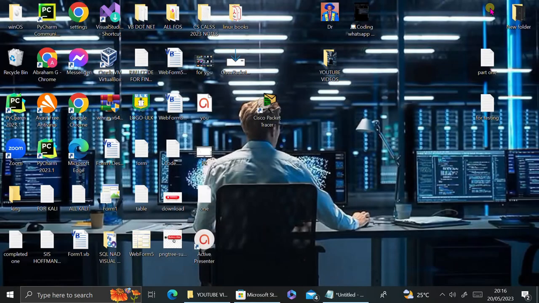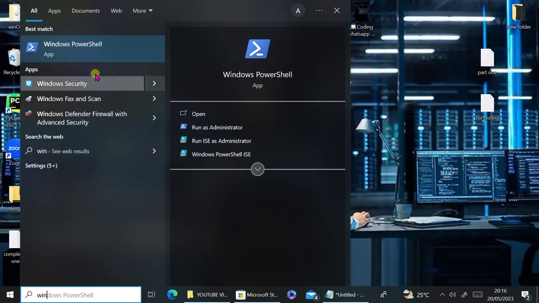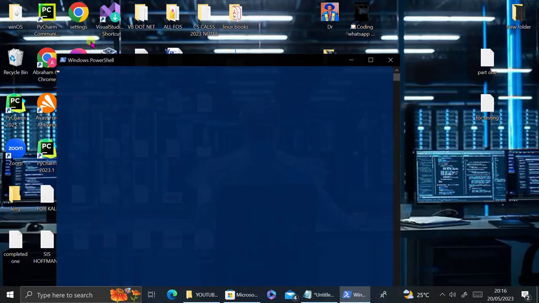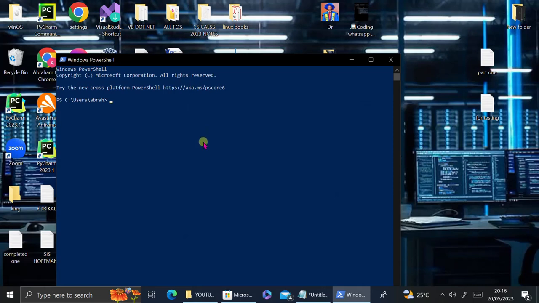After you have installed Ubuntu, you come to Windows PowerShell here, and then you just type wsl --install. This will be able to start your Ubuntu for the first time. If you just install Ubuntu from the Microsoft Store and you open it, it will just ask you to press any key to exit. It's not going to come up, but if you use this command, you will see that command line interface.